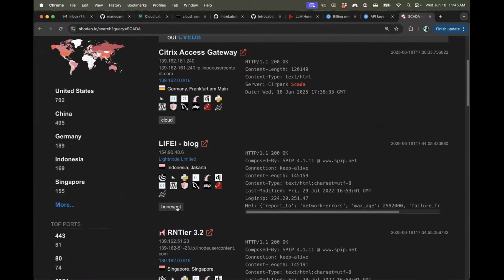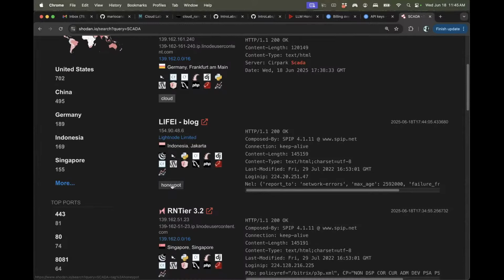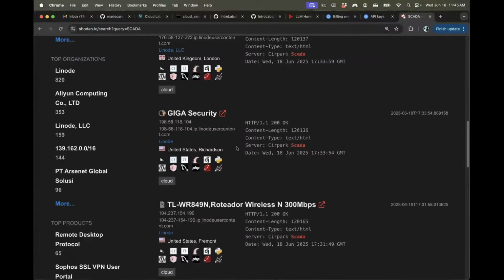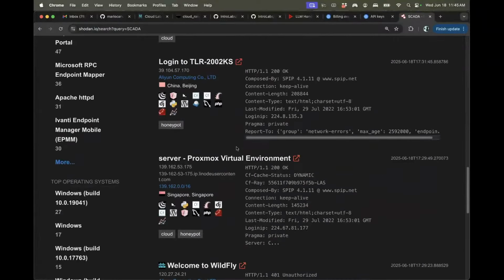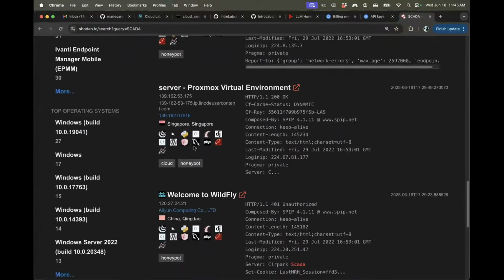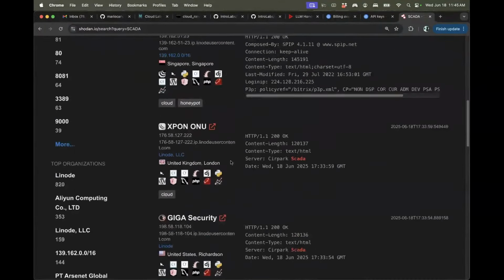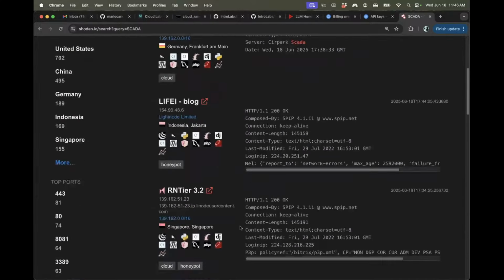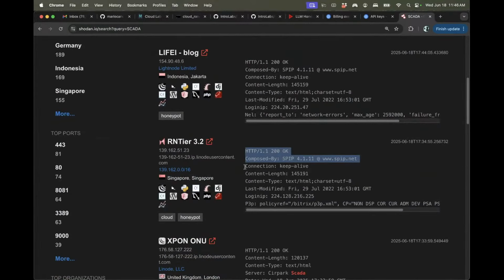You're going to see that it was able to identify that this one system in Jakarta is a honeypot, right? And this other one in Singapore is a honeypot, and this one in Beijing is a honeypot, another one in Singapore. So these are SCADA ICS systems, and then it's able to identify a number of these in the fact that they are actual honeypot systems.